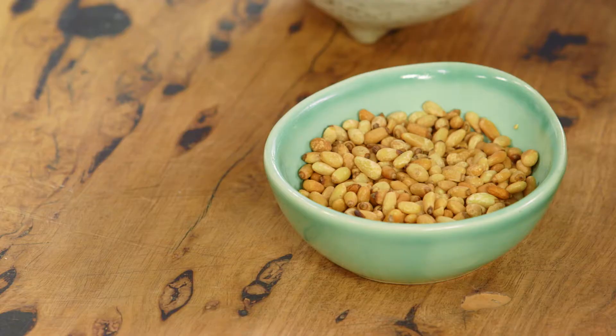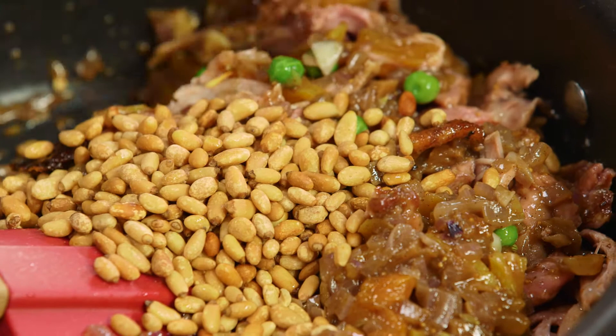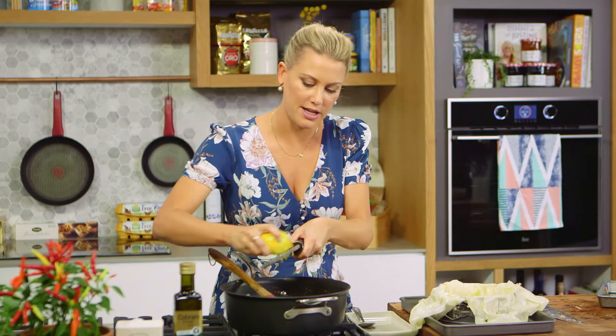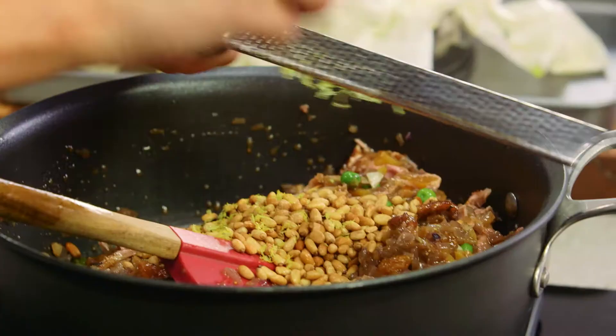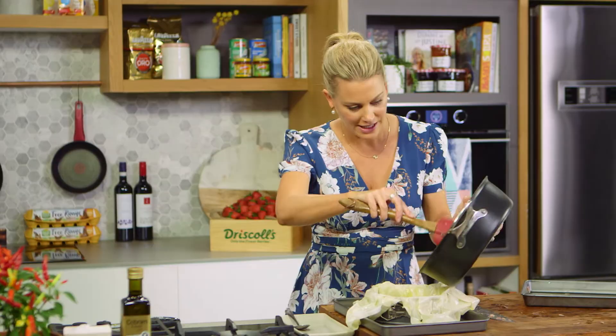You'll notice the sauce is not too wet — if it's too runny we'll get a soggy base on our pastilla, so we don't want that. Now we'll add the crunch: a nice generous handful of toasted pine nuts and a little bit of lemon zest — just the zest of about half a lemon, that'll be plenty. Another thing that would go really nicely is a hint of orange zest. Now we'll just fold that all through.